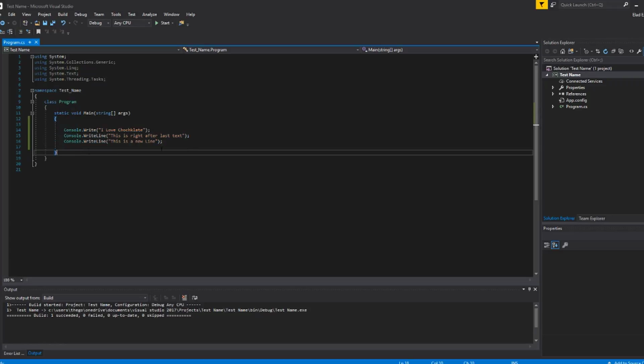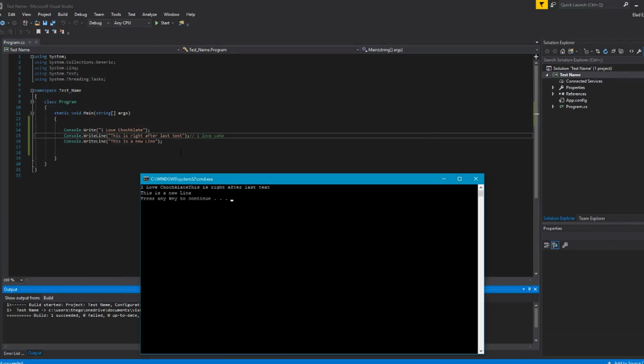By the way, early on I used the slash and then wrote something. These are called notes. Okay, you can write notes to yourself anywhere in the code, and they have no meaning when the compiler runs. You can say "I love cake," and when you run it, it has no meaning, you can't see it.